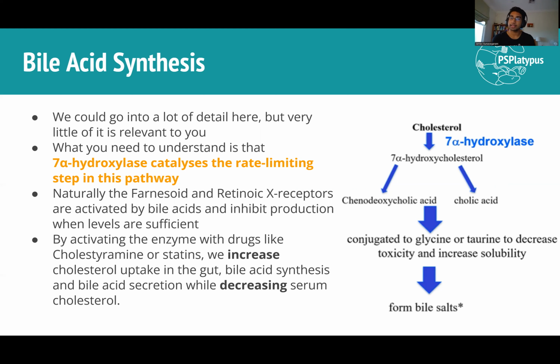Funnily enough, it's usually a good thing to increase bile acid synthesis, and that goes both for when we want to decrease blood cholesterol, which we do because 7-alpha hydroxylase converts blood cholesterol taken up by the liver into these derivatives, and also when we want to deal with gallstones. We're going to talk a little bit more about those in the next slide, but suffice it to say, the more bile acids and bile salts we have, the better in terms of gallstone formation. In other words, it's a sort of protective measure against them, okay?